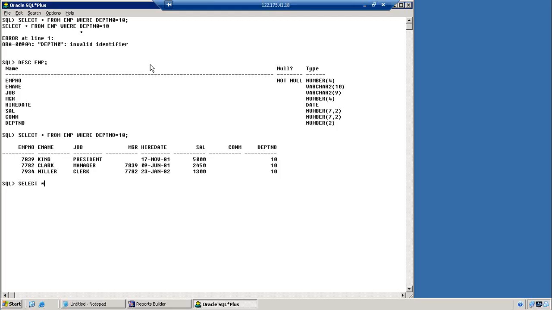Then in the same manner, suppose I want to pass EMP where DEPT number equal to 10, 20.